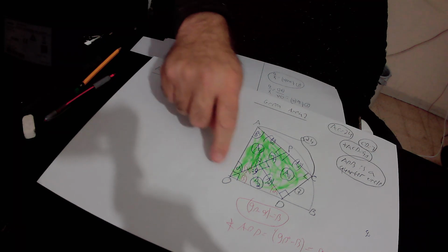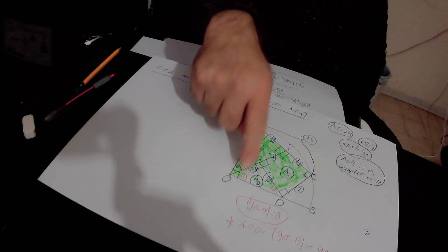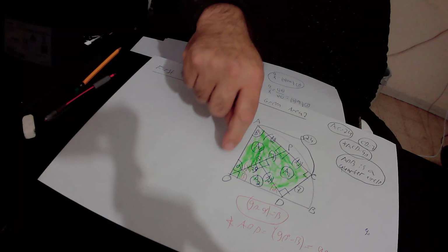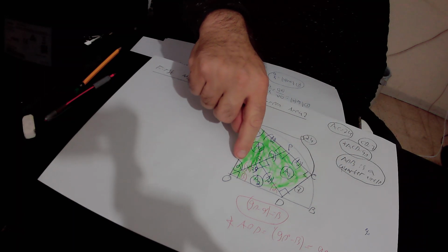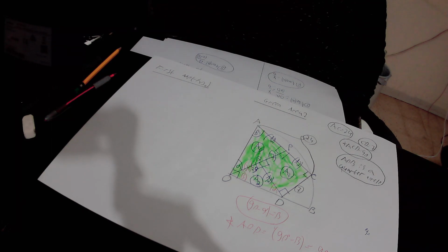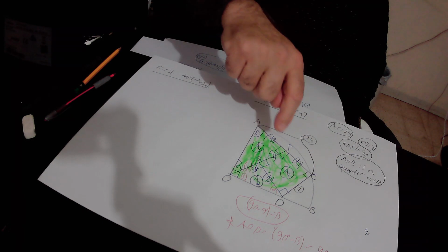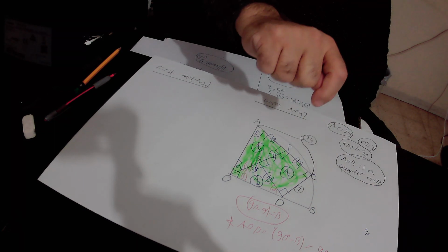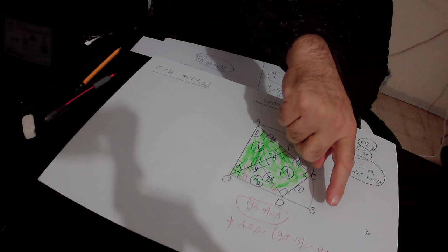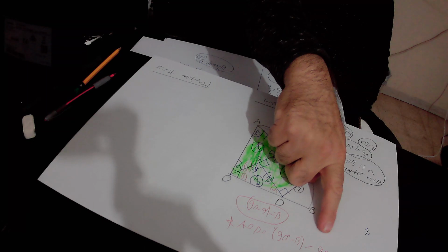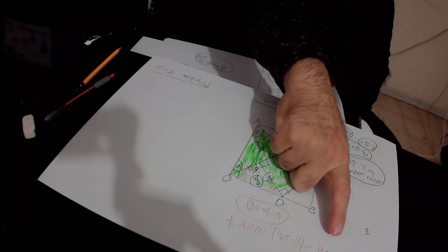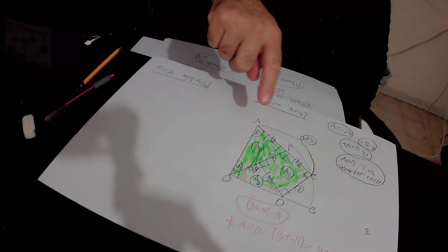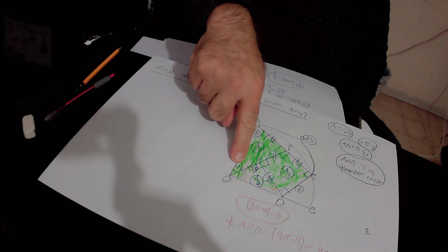We know that angle AOB equals 90 degrees. This angle equals beta, therefore 90 degrees minus beta must be equal to the missing angle, angle AOP. So angle AOP equals 90 degrees minus beta. But beta is 90 degrees minus alpha, so you can substitute beta here by 90 degrees minus alpha. If we open the brackets, we get 90 degrees minus 90 degrees is 0, and minus times minus is plus. So in total, this expression equals alpha. So we found out that the missing angle, angle AOP, equals alpha.